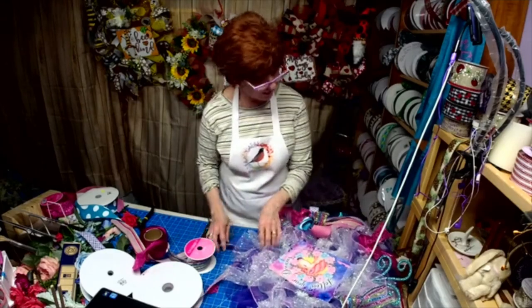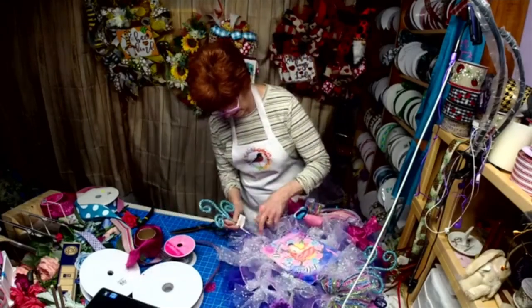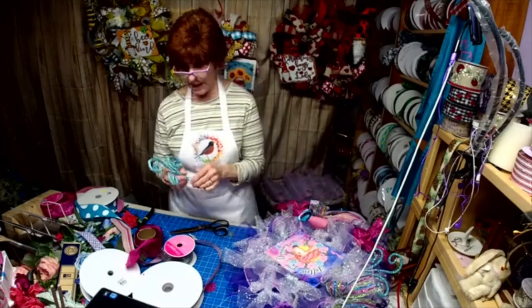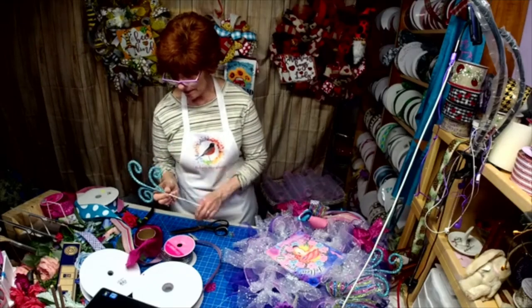Bow there. Then I'm going to put one of these here. Or take off the tag. I know, right?